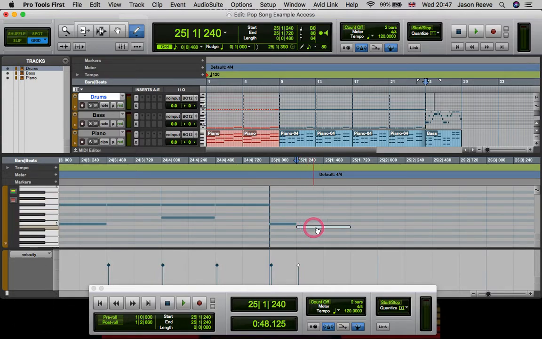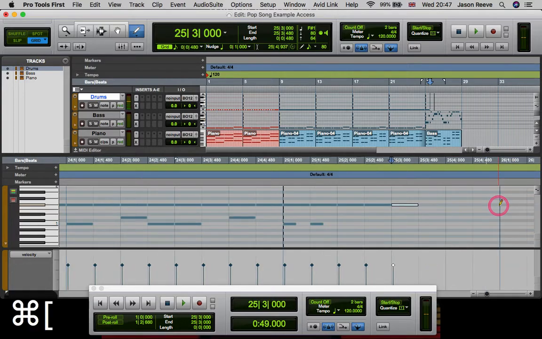Okay, so let me just check grid setting on 8 notes. Okay, so I'm using that kick drum, and it's going to be beat 1 and it's going to be 1, 2, 3, 4, 5, 6, 7, 8.